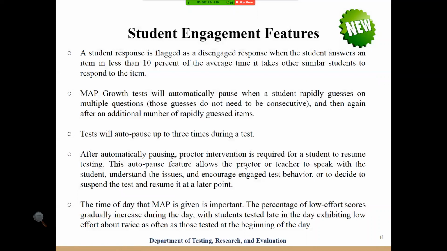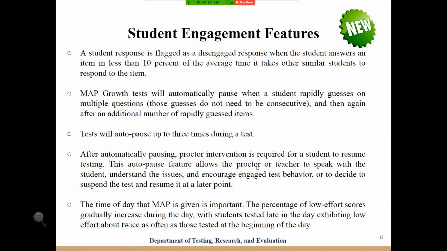They have to take the time to really read the questions and the information provided. The test will auto pause up to three times during the test. So if a student rapidly clicks three times, for example, it will automatically pause the test.